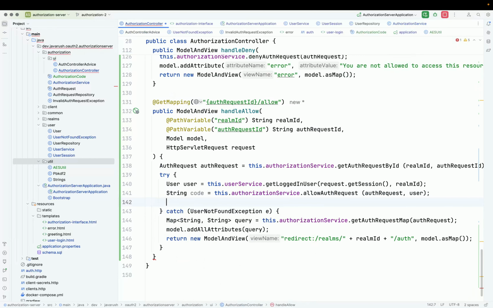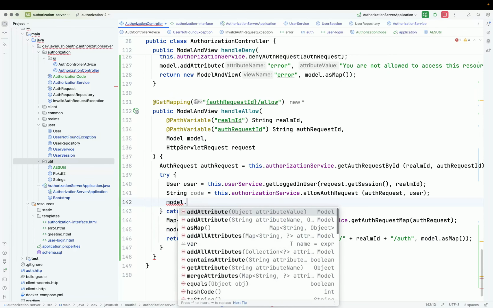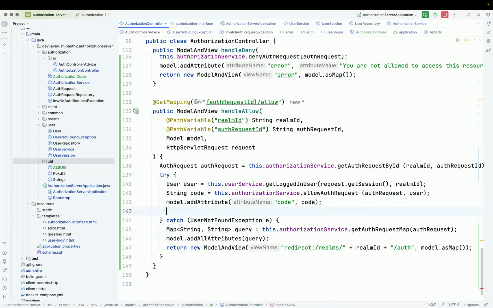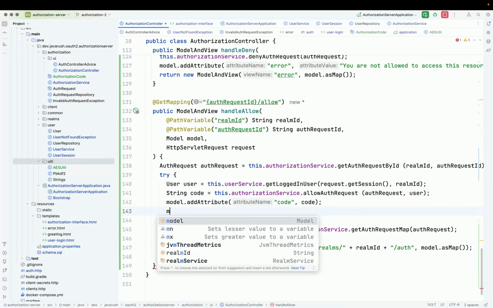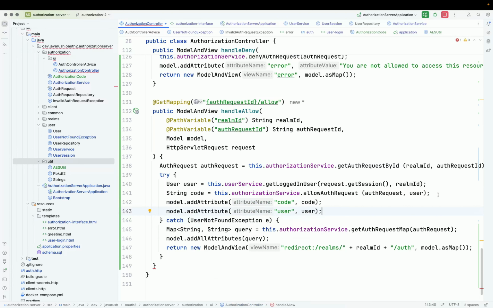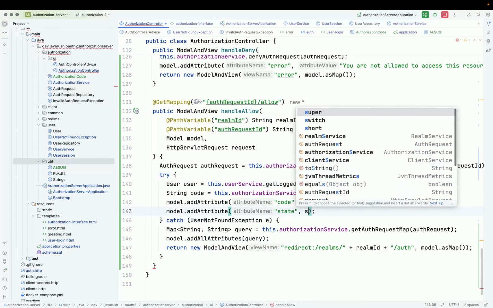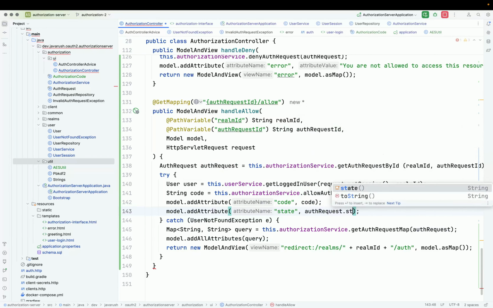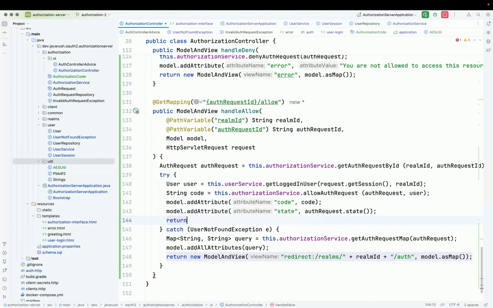Because that is in auth request, let's put both of these inside the model. So we have put code here, and then let's put state as well. So I will say state, and state will be auth request dot state, and let's return a new model and view.